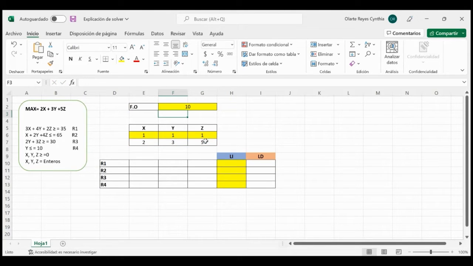At the moment, the objective function shows a result, but it will change when it is maximized.